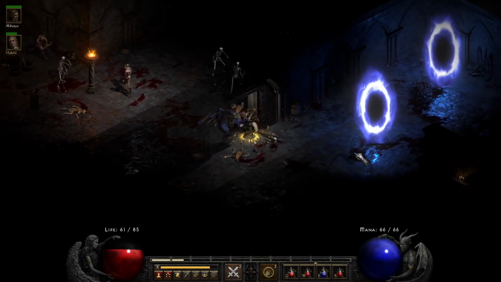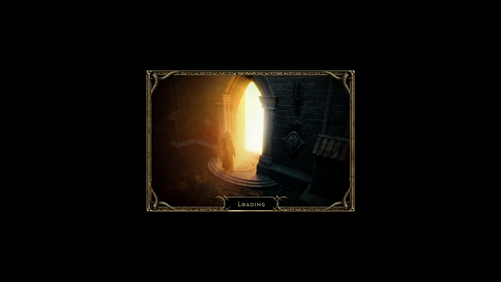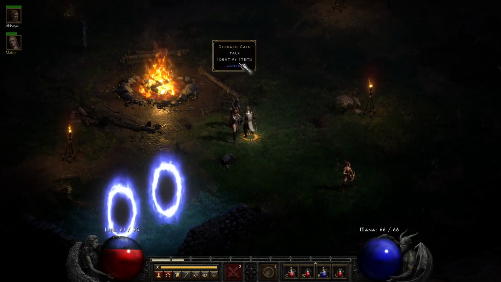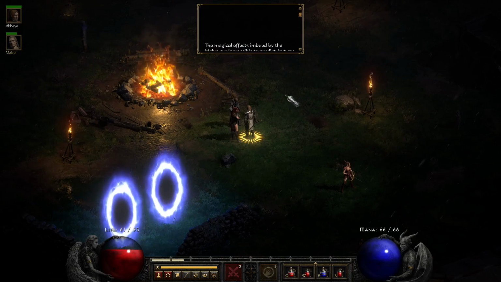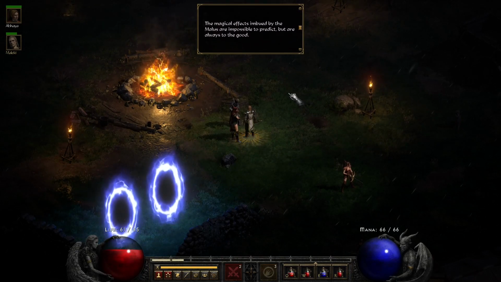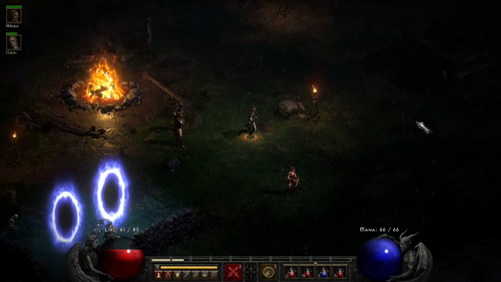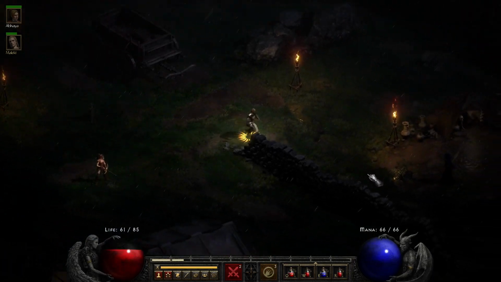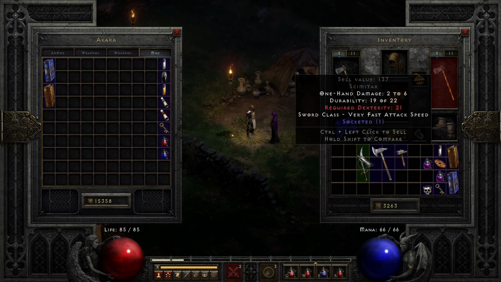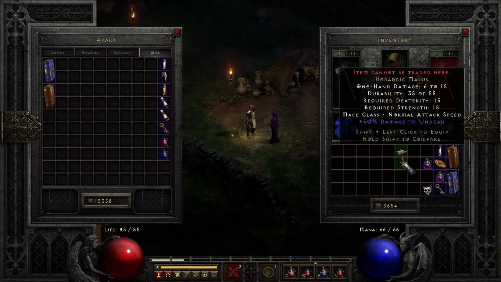Alright, I'm gonna do it, and I'm guessing then they will give us the next and final quest. I hope so. Let's see. Greetings. Let's get back. Yes. Okay, the magical effect here. Imbued by no loot. Are impossible to predict, but are always to the good. No, it gave loot, but it gave bad loot, normal loot. Oh my god, it was just terrible.